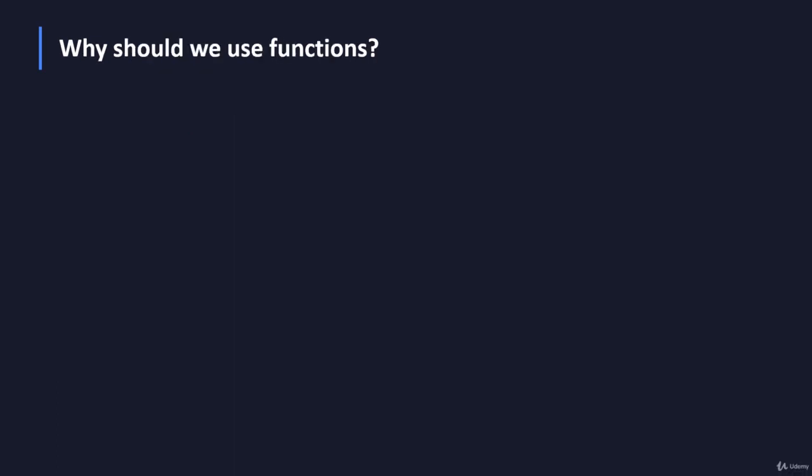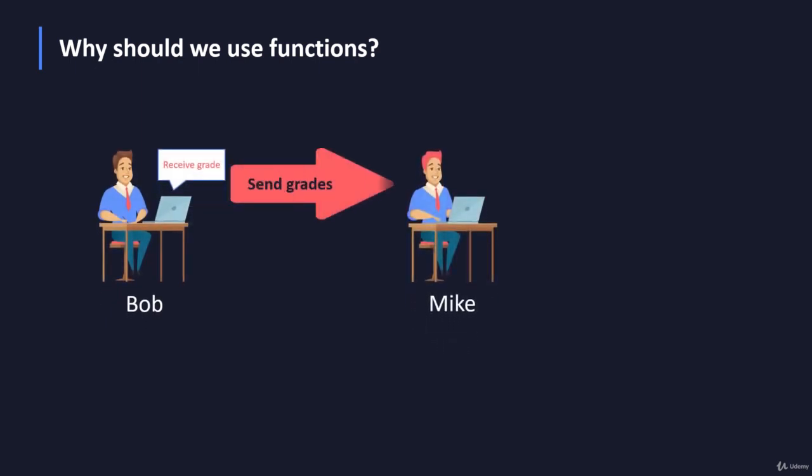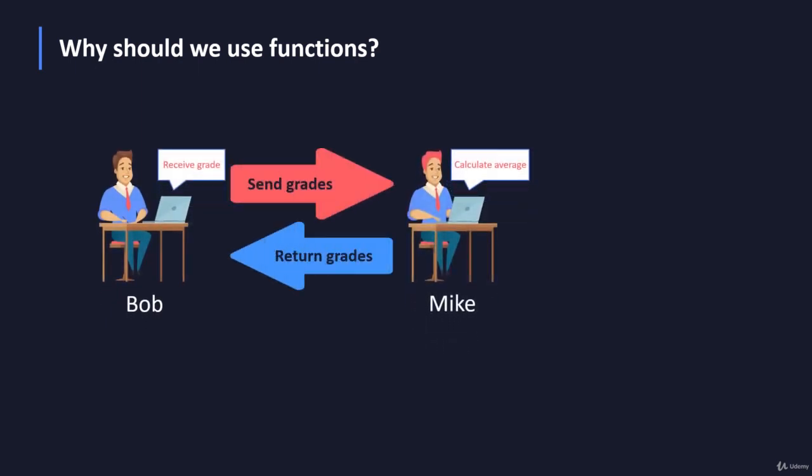If we know that the process of calculating the average grade for every student is pretty much the same, then we would like to create some guy, let's call him Mike for this example, whose goal is to be in charge of getting some grades from Bob and calculating the average grade between them. So all this Mike knows to do is simply to receive a couple of grades, calculate the average grade, and finally return the result to Bob in this example.